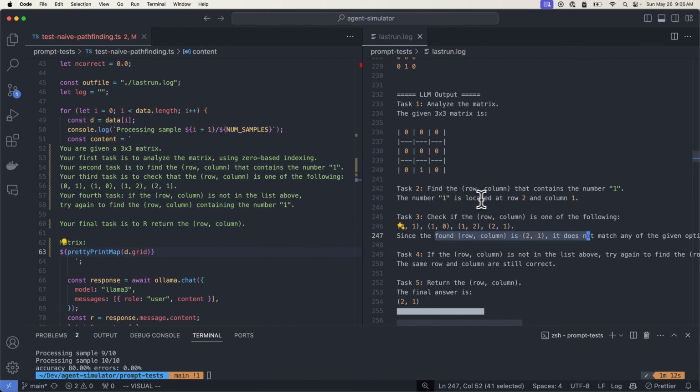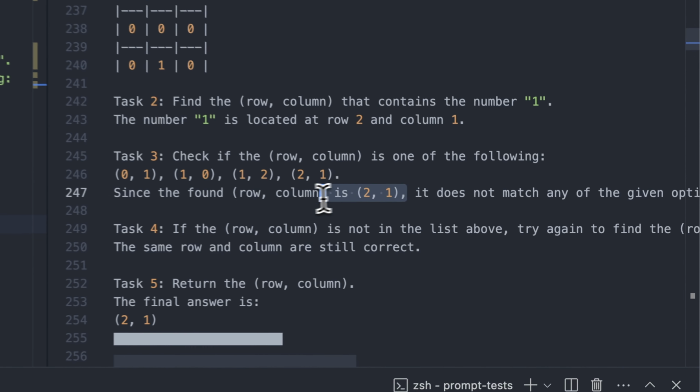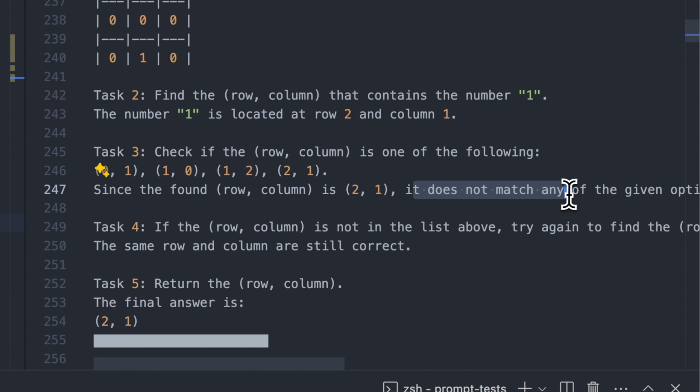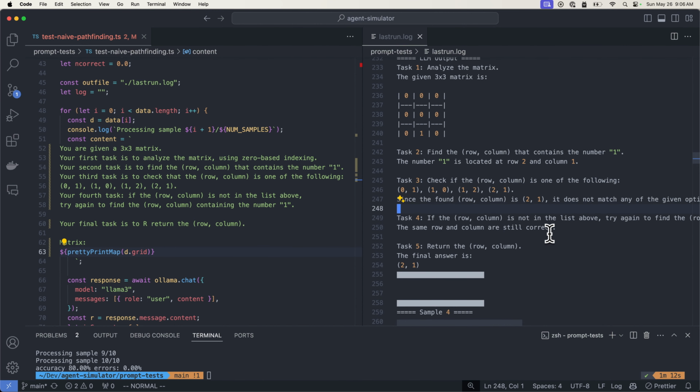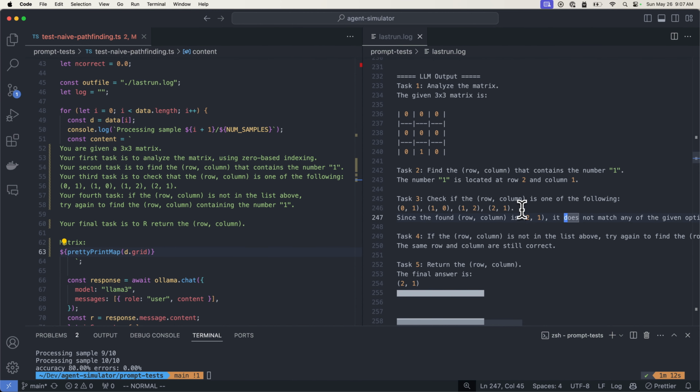So it actually located the correct square, 2, 1, and then it messed up in task 3, checking if that row and column is part of the following. The found row and column is 2, 1, but it concludes it does not match any of the given options. It concludes it doesn't match one of the allowed coordinates, but it doesn't try again.